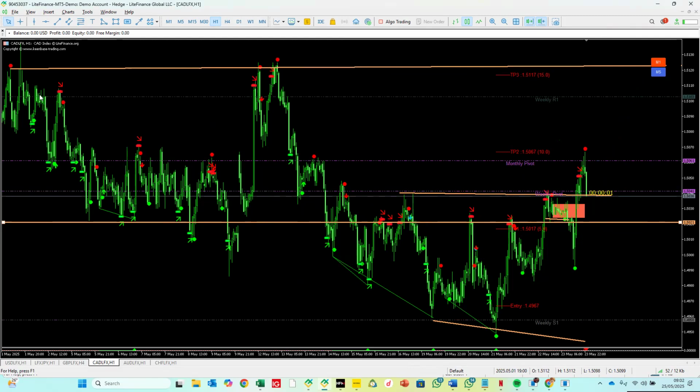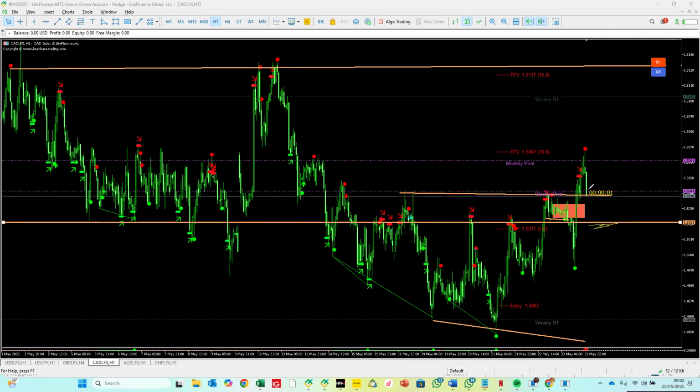And then if price gets to this point and doesn't go down from here, let me just use this. So if price gets to this point and reacts and doesn't go down from here, it means that there's every tendency that the CAD may eventually be strong, and then we'll be looking at this continuation. But if by the time price comes all the way down, it pulls up a little and then breaks it, then we are going to be going all the way to that low. So for me, what I would expect initially is to watch how price reacts when it gets here.